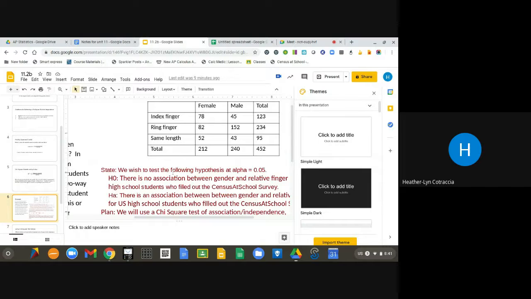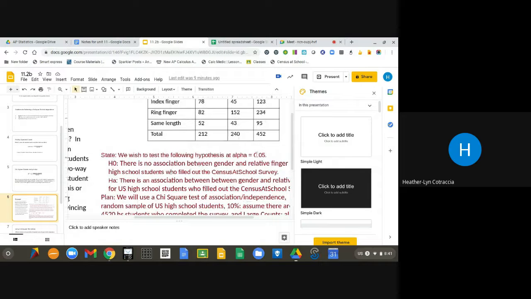Okay, so here's the hypothesis. We wish to test the following hypothesis at an alpha equals 0.05. This came up the other day. Someone asked, what do we use as our alpha value? Normally we use 0.05 unless you were really thinking about the consequences of the errors, because remember, alpha is equal to the probability of a type 1 error, which is when you reject the null when you shouldn't have, so the null would be true. If that has severe consequences, then you may want to lower that alpha level down to 0.01.